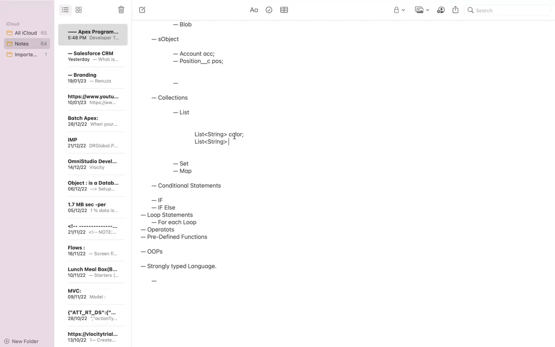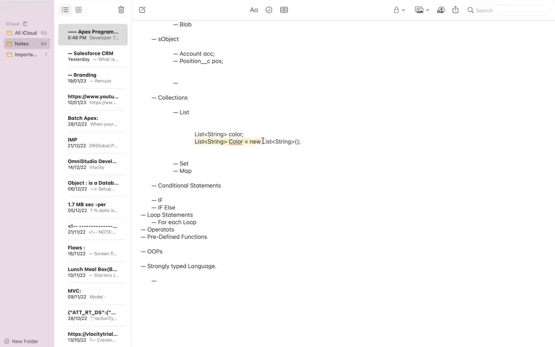We need to assign some memory location to color, because I'm not sure what values I'm going to add. So we use List<String> color, and here we use the new keyword, new List<String>.